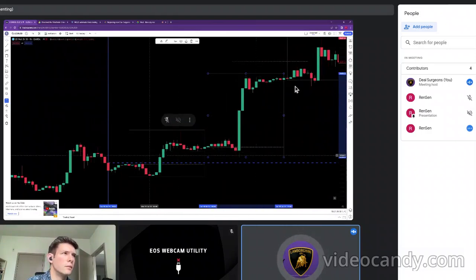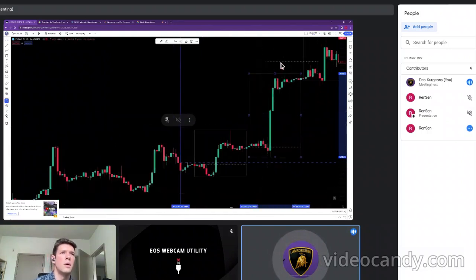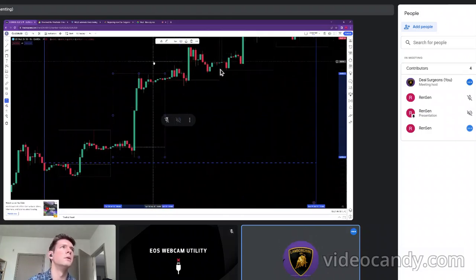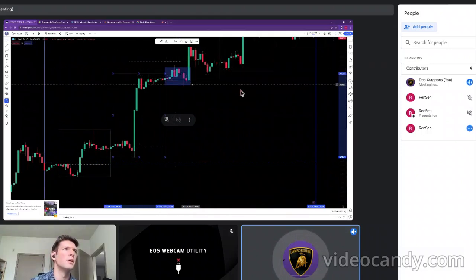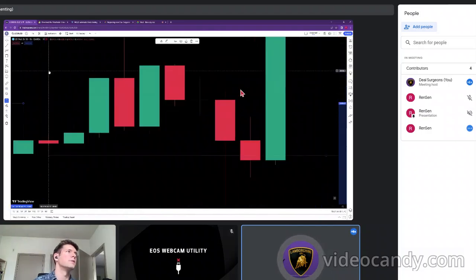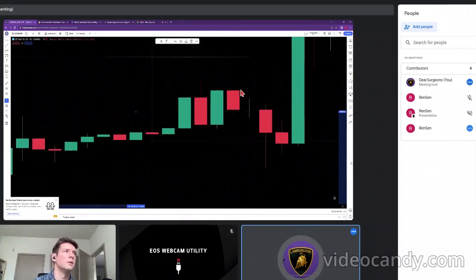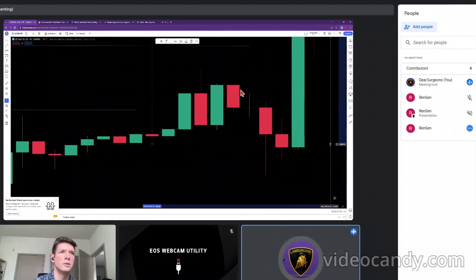So the opening price is that little red candle right there. So it's going to have to be at the top. For right now, you can just eyeball it and throw it on the top, but in the future you want to make sure it's exactly on the candle. Because when you go down to the 1 minute, the candles don't look the same. It's always a little different. And also that bar right there, you want to drag that down because it's not at the low. You have it in between those candles. So just click in the middle and drag it down to the low of that wick. Boom, right there.